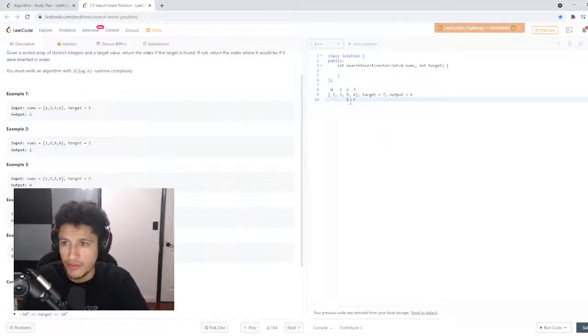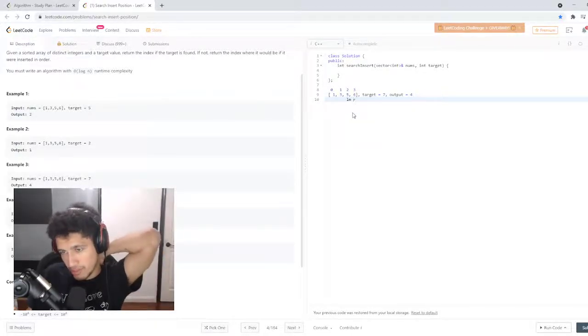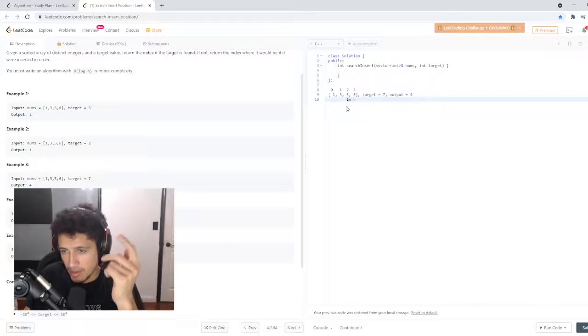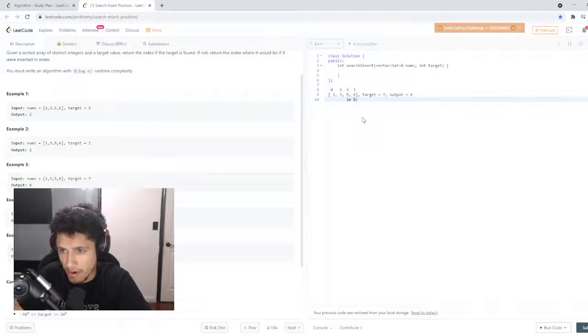Truncate off the decimal, so our mid pointer is here. Mid pointer and left pointer are at the same spot. Mid is still less than our target, so update the left pointer to be mid plus 1.